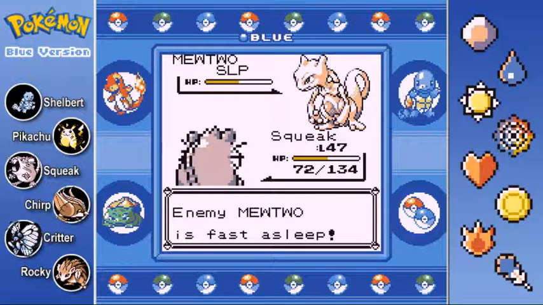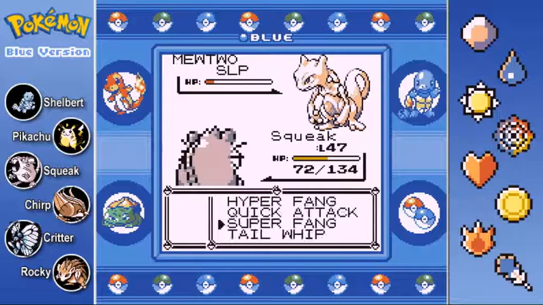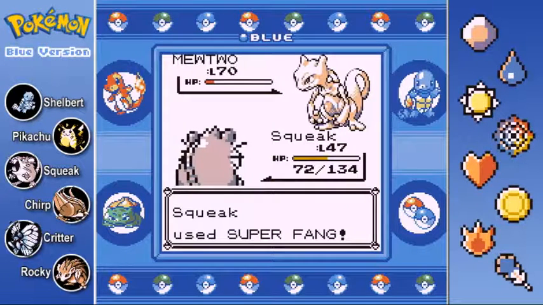Please don't wake up too fast. We want to get you low before that happens. We'll go for one more to put you into the red. You're still sleeping, excellent. Now, it might be too early to go for a Pokeball right now, but I'm gonna Super Fang. Oh, it woke up! Alright, so that is a problem.